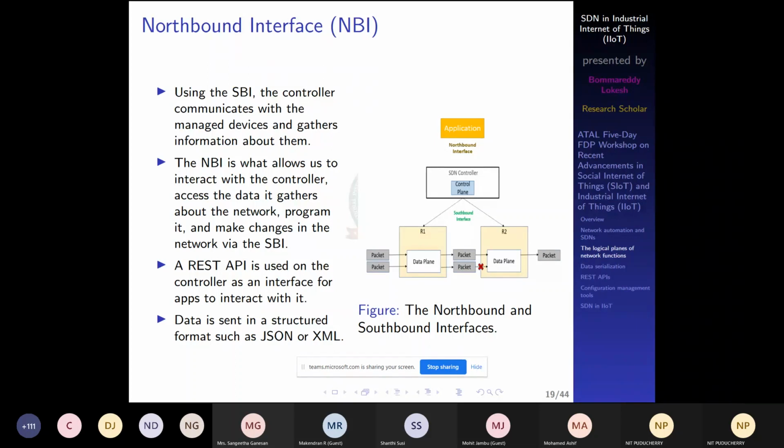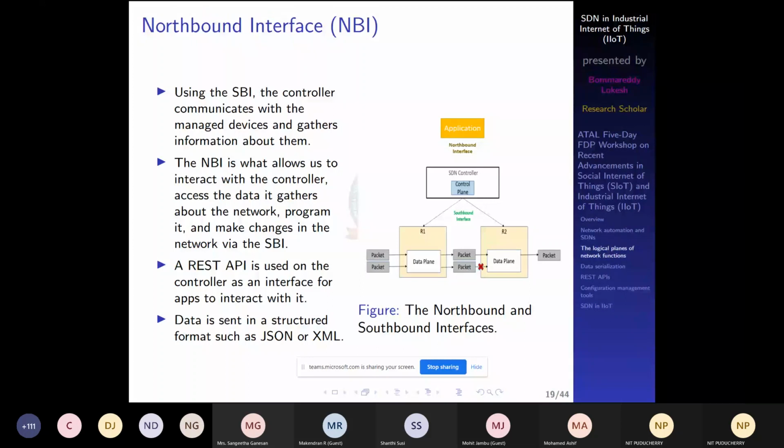The applications are on the top, the controller is in the middle, and the network devices are at the bottom. Actually, these three layers of the architecture have names. On top, there is the application layer. This layer contains scripts and applications that tell the SDN controller what network behaviors are desired.